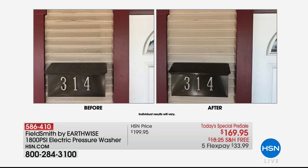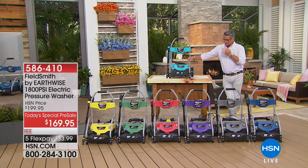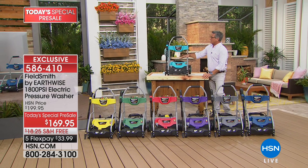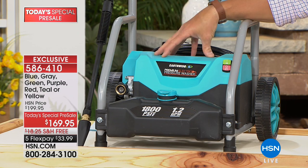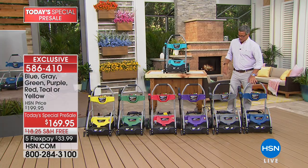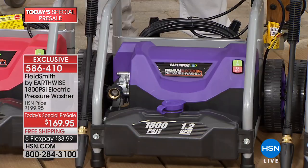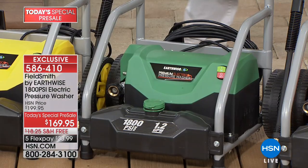All right, so everybody that orders today, since you're the first eyes that see it, you have your choice of color. What happens every time, Peter, you know this, we sell out of these colors every time. So if you want, this is our turquoise up top. It's what we're calling teal color. It's kind of a tealy turquoise color, which is different from our regular blue. If you come down front, we have the regular blue color. It comes in this graphite gray, kind of a steel color. It comes in purple. It also comes in red, which is always a quick seller. It comes in green, and it comes in yellow.